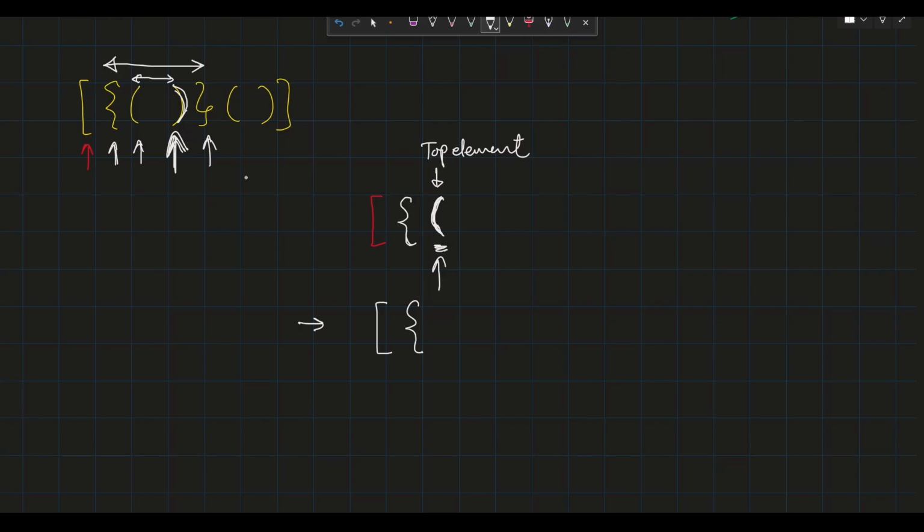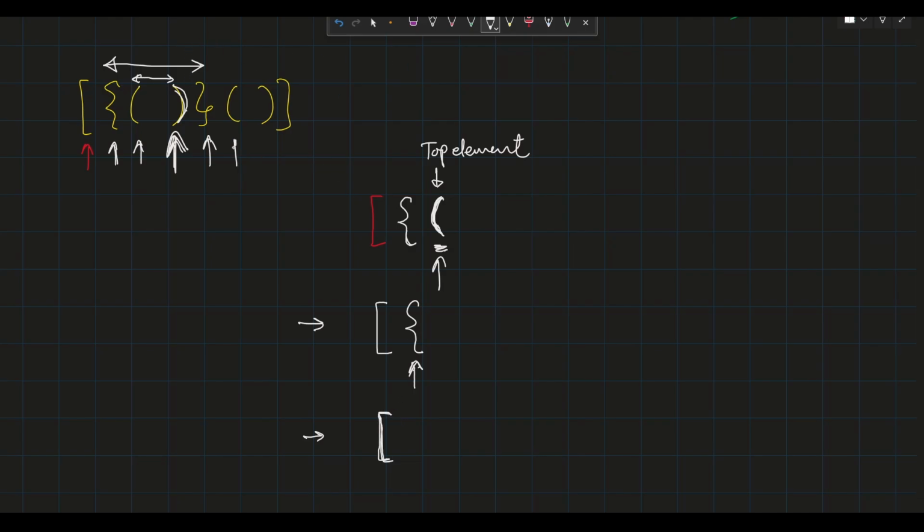Next we have this closing curly bracket. Again, we'll not draw a closing curly bracket. Instead, we'll see if the top element, currently this one, is an opening curly bracket and the current index is the closing curly bracket. So basically we are seeing a pair, and that's when we'll remove this. So again, let's draw the memory after removing this, so only this bracket is left.